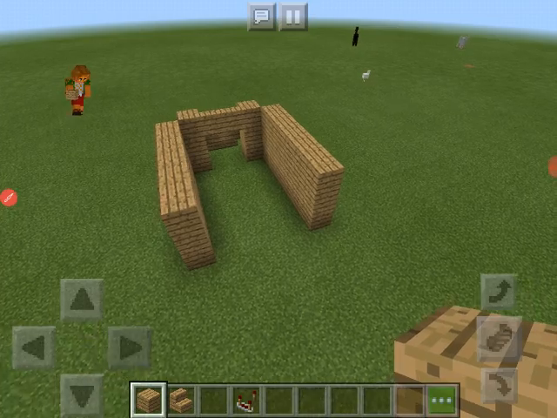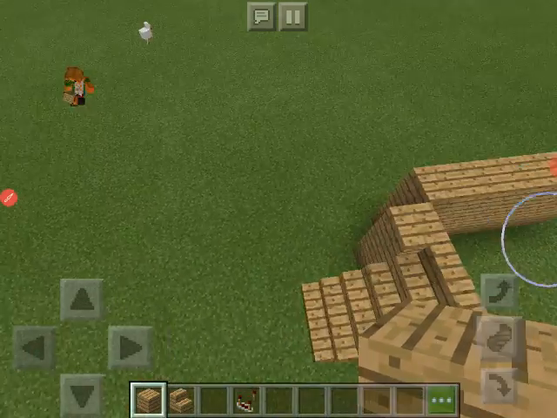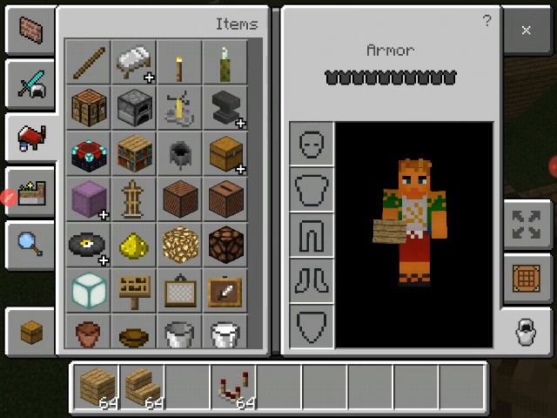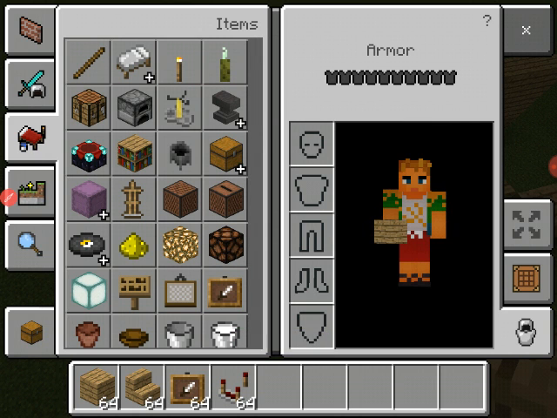Yeah. Here we go. So from here, what you're going to want to do is, I'm not going to build a long hallway again. I'm just going to build this up here, and this works with any item whatsoever in the item frame. So I'm just going to take out a torch, maybe.